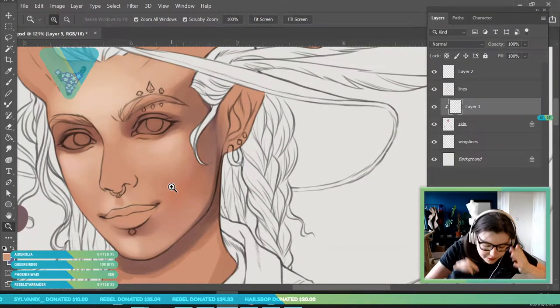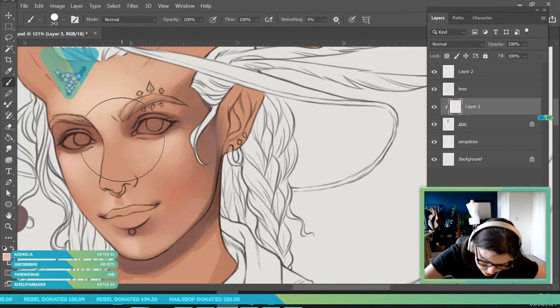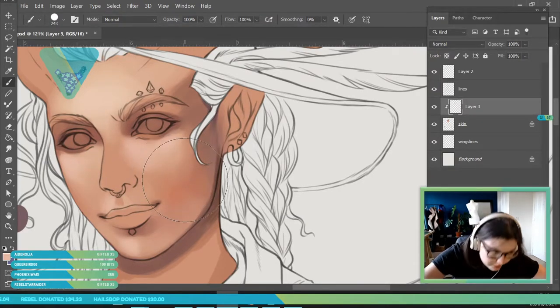Often I'll squint at something to see how it's coming along. I kind of want to add a bit more light coming down this eye here. It's more of the pinky light variety.